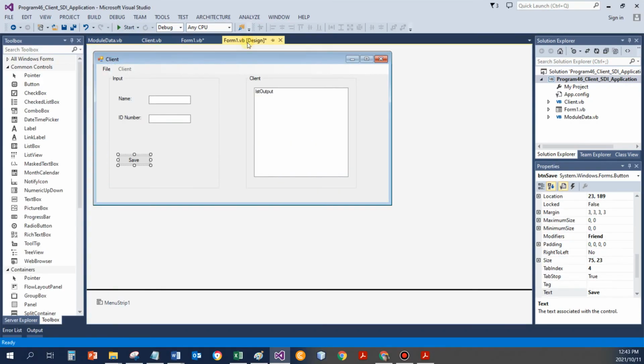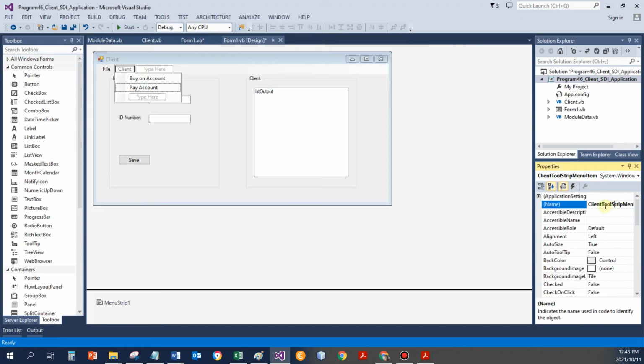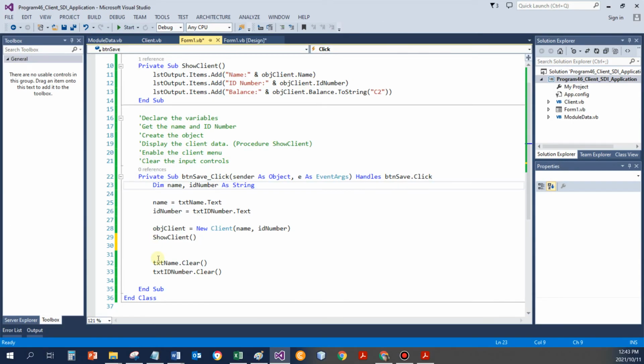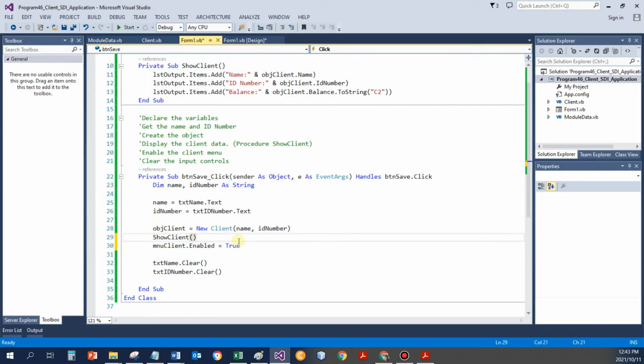It's just not called correctly right at the start, so I change the name. It's got to be called menu client, proper name for it. Dot enabled will be true, like that.